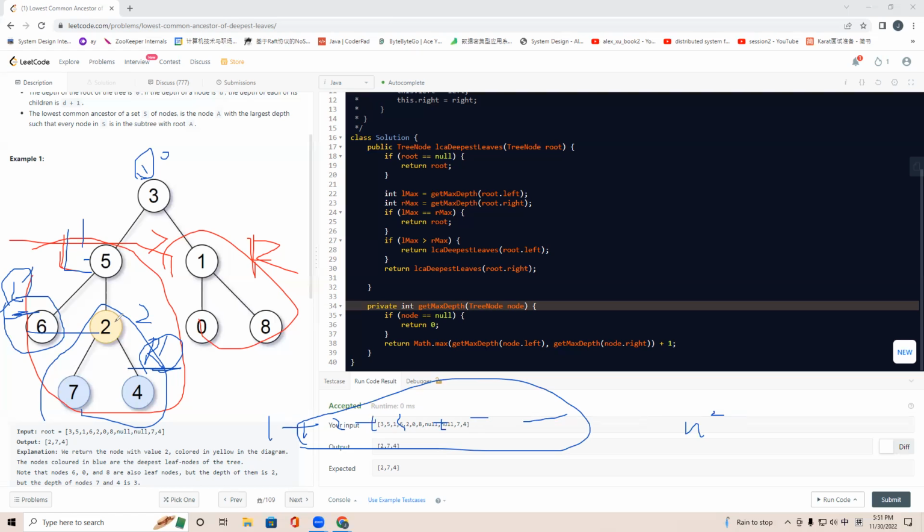So if we want to have better time complexity, we should find some way, for example, this left depth we already calculated, and this right depth we already calculated. If we can use some kind of way to record those numbers, then when we iterate to this node again, we don't calculate it again.